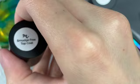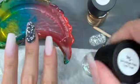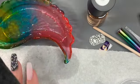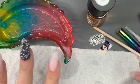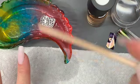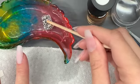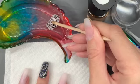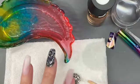Really, the big difference between the two that I found was that the Poshy one, when I put it into the water, it didn't take as long to get soft, but it was also a lot thinner and it wasn't shiny. The Snowfi one took a little bit longer to come off the paper, and it was shiny and it was a little bit different. Like it wasn't as delicate as the Poshy one, but I do think the Poshy one, the coverage was a little bit better, I would say, than the Snowfi one.